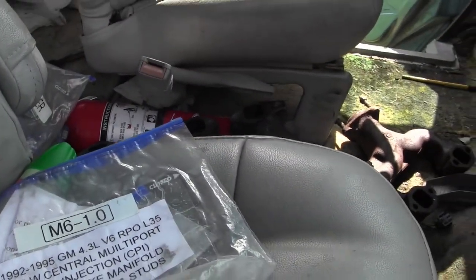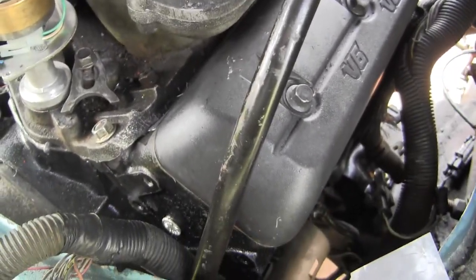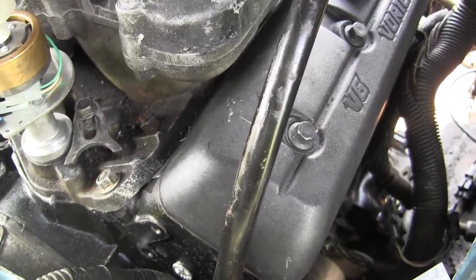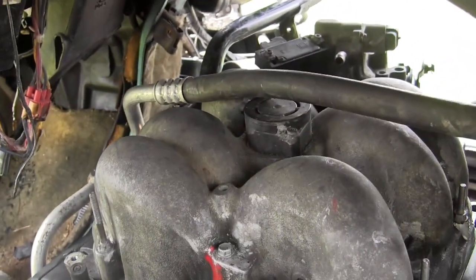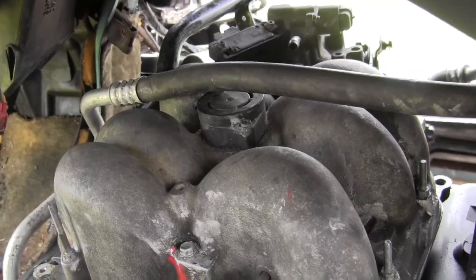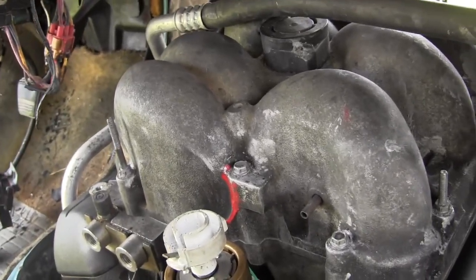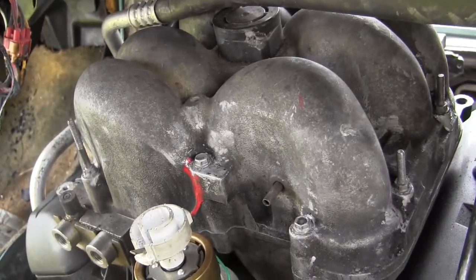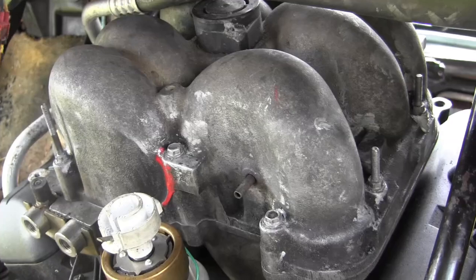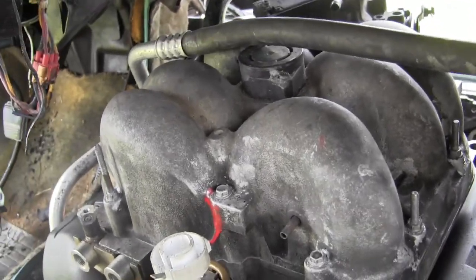This is how I mark everything up as I'm taking it apart. I wish I had taken more pictures when I was taking it apart — that would have helped me put it back together the same way, easier. Fellow Astrovan enthusiasts: if you find a project van somewhere, document it, work on it, love it, and maybe one day it will be back on the road and give you good service.